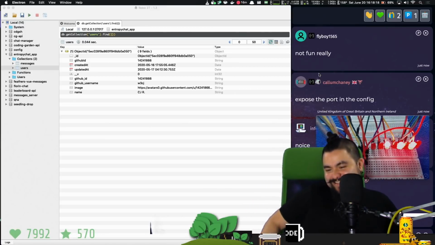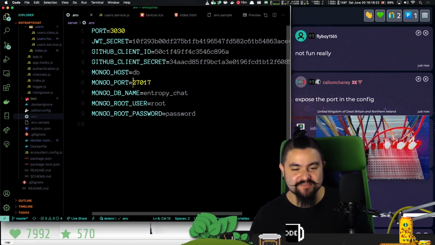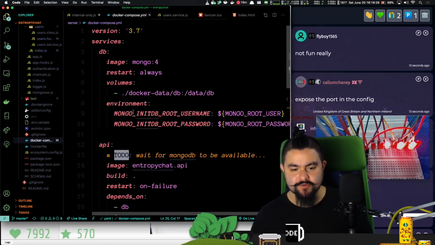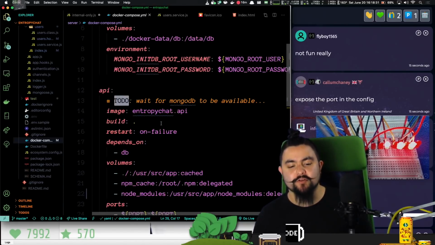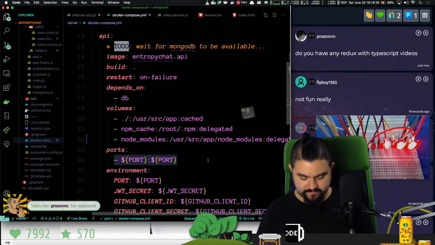Yeah, I need to expose the port. So if we look back at our Docker config, in our Docker Compose, it looks like we're not exposing the Mongo port, so we need to do that so that we can connect to it from Robo3T.